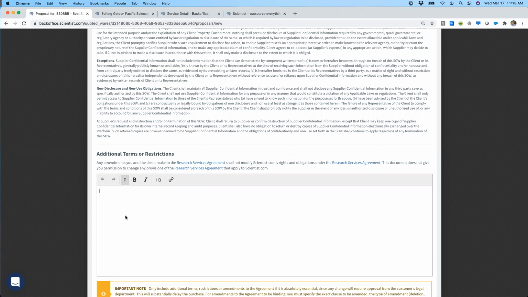If you would like to make any changes to the research services agreement, you would need to call out the specific clause you would like to modify. So we'll just say clause 5F is modified as follows, and then I would simply outline the modification I wish to make here. Once again, if you do plan on making any changes, please reach out to our team before, because once you do actually enter in these changes into the system, it actually triggers a review on both the client and the scientist.com side. This can lead to delays if this is not done correctly, so it's really important to make sure that if you absolutely need to add additional terms or restrictions to the agreement, that you do so in the proper way.